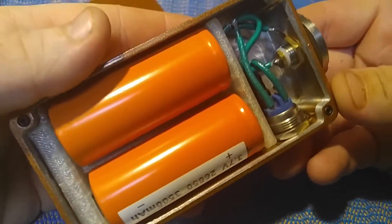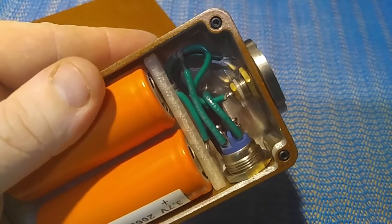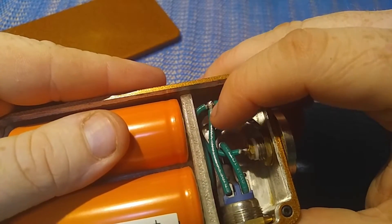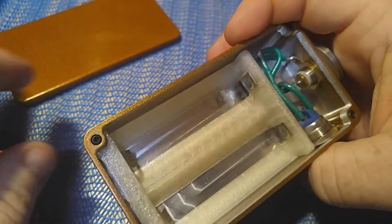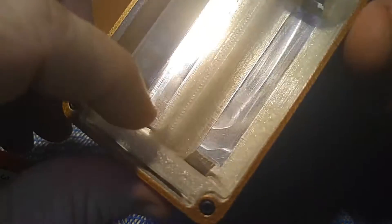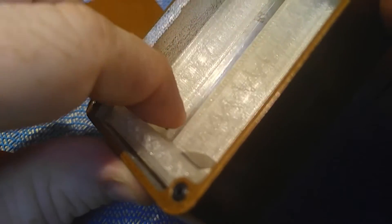It has a little lip right here for you to remove the battery door. Go ahead and do that, and you're going to have two 26650s in there. Really nice wiring, and there is a MOSFET in there for your switch. All of the wires where they're soldered — the solders are real nice. You have a battery sled in here that is connected; it's not going to go anywhere. Some nice contacts here. On the bottom, you have these little clip contacts, and on the end of the clip, it is bent over, so it's not going to rip your batteries. I think that's a really nice feature.